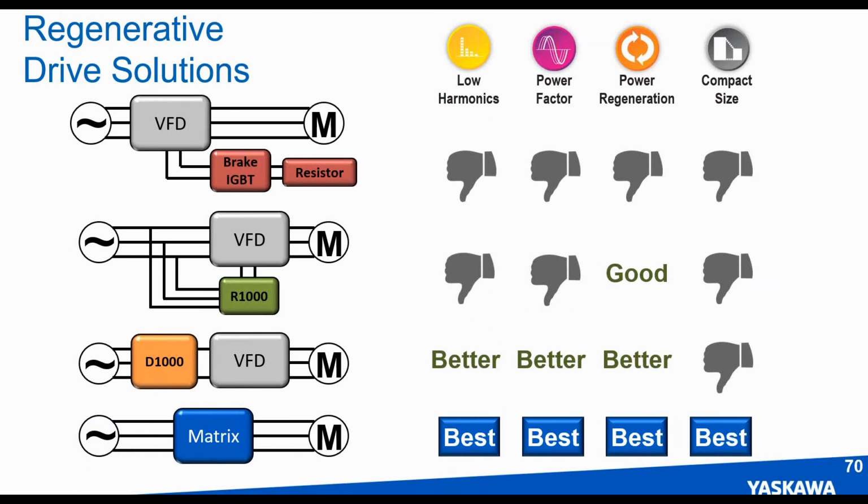If you're looking for an inexpensive regenerative package, then use the R1000. If you need a low harmonic and/or a common bus configuration, then the D1000 is where you want to go. The D1000 works great with any VFD that supports DC input. There's no restrictions to what can be connected to them. Actually, our motion side uses the D1000 all the time to power the servo amplifiers. Finally, the best all-around solution is the U1000. Go with the fastest to commission, compact, low harmonic regenerative drive in the market, the U1000 Industrial Matrix Drive.